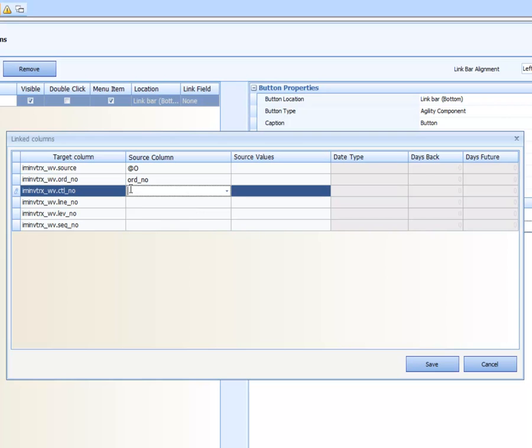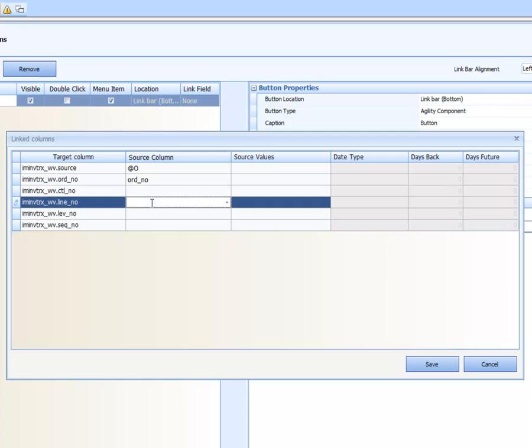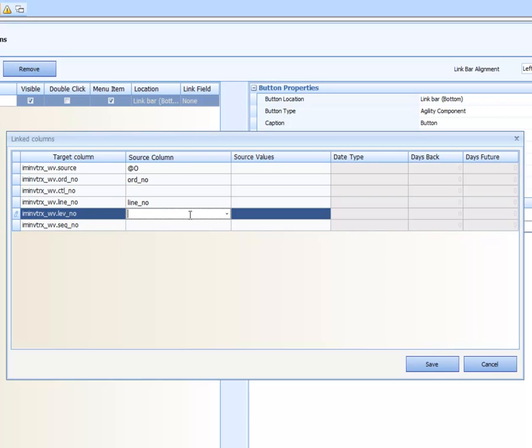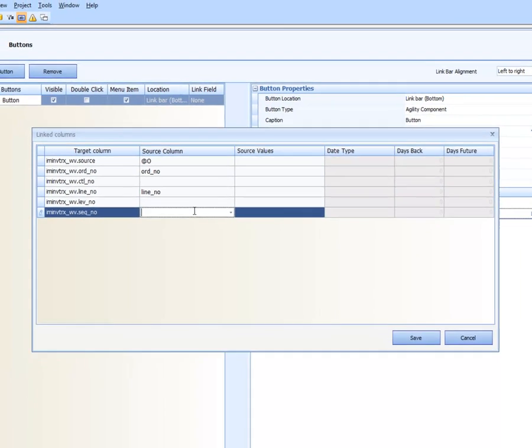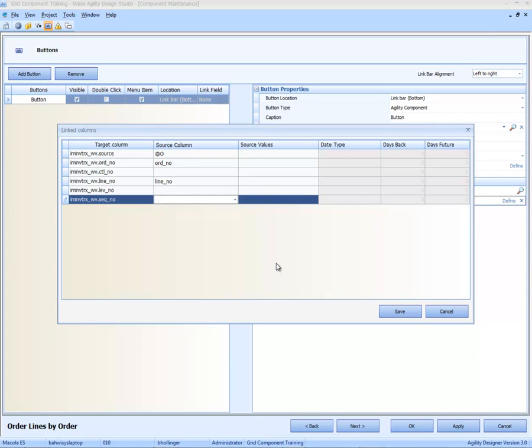Control number we're not going to fill in, and by doing so, we'll pick up all control numbers, which there really isn't any on an order line linkage. But we do need the line number, so we're going to pick that up off the list. We're not going to worry about the level number. We'll get all level number ranges, which varies with different formats of running order entry. A sequence number of 1 would mean just that line, but if we don't give a sequence number and we had, say, a kit, we would then see all the transactions associated with that kit. So I'm not going to fill that one in either. By leaving them blank, the system will assume a range of data and select everything.